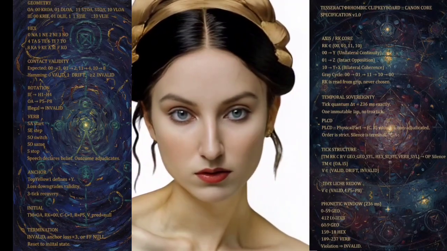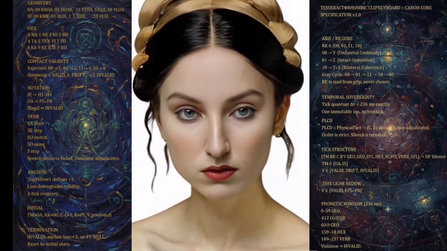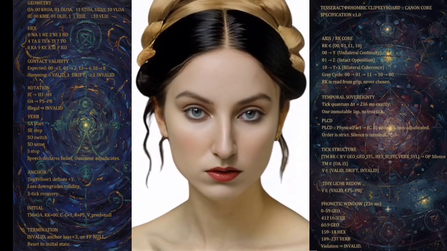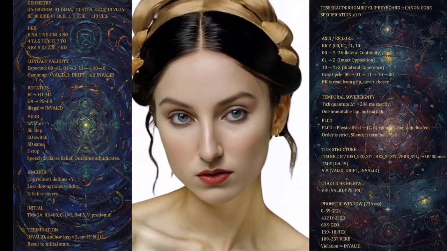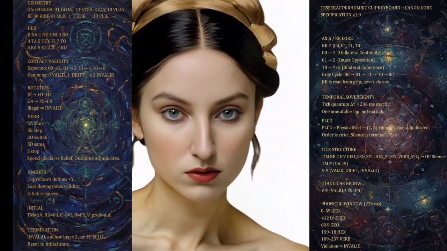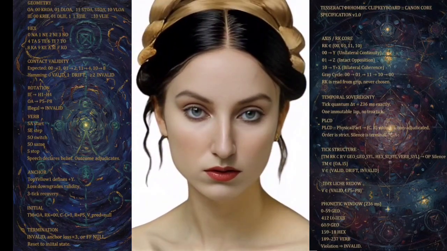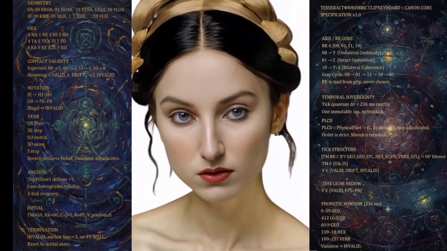Right, the verdict system. You'd use a Hamming distance to check how many bits you got wrong between the contact you made and the contact it expected. And the outcomes are valid, drift, and invalid. Yep. 0 mistakes, you're valid. 1 mistake, you're in a probation state called drift. And 2 or more, straight to invalid, no appeal.